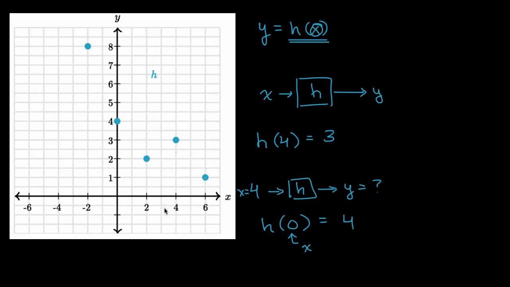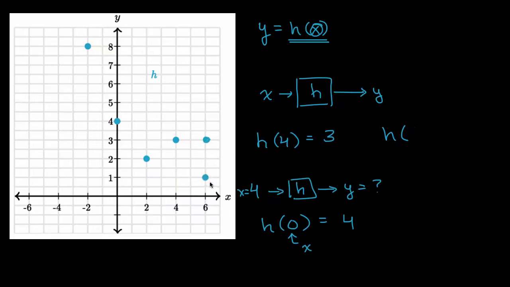Now, it's always good to keep in mind one of the things that makes it a function is that for a given x that you input, you only get one y. For example, if we had 2 dots here, then all of a sudden we have 2 dots for x equals 6. Now all of a sudden we have a problem figuring out what h of 6 would be equal to, because it could be equal to 1 or it could be equal to 3. So if we had this extra dot here, then this would no longer be a function. In order for it to be a function, for any given x, it has to output a unique value. It can't output 2 possible values.